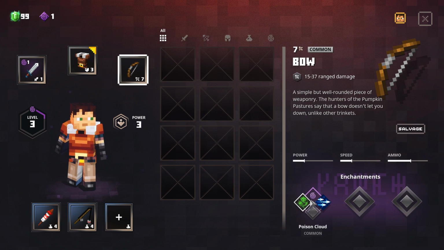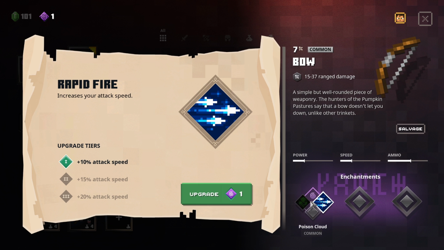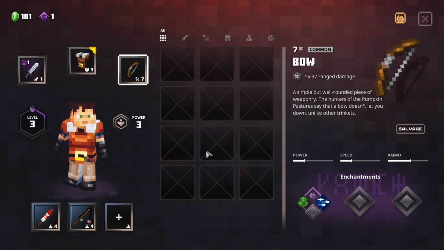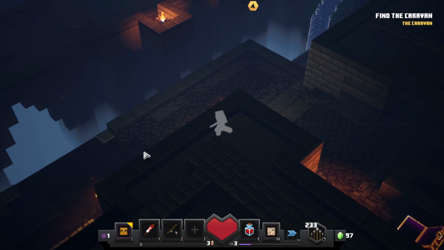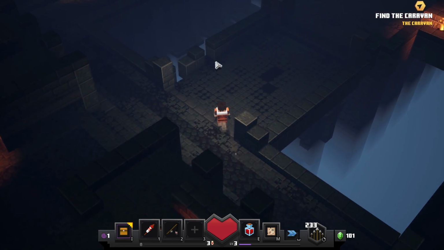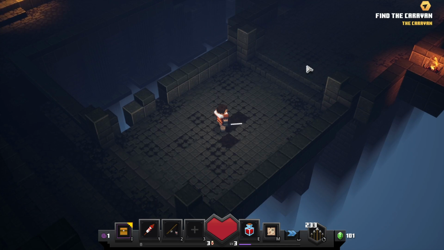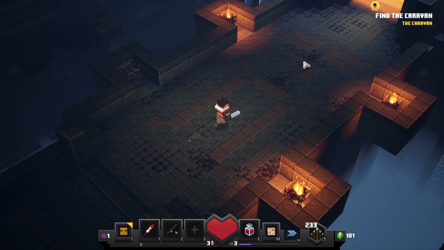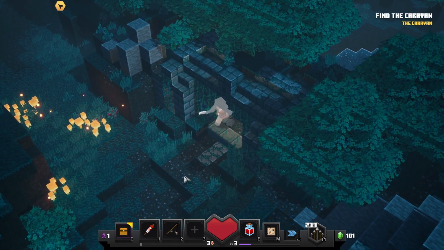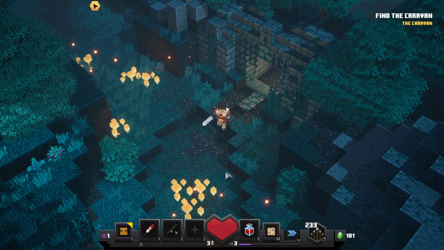And then it's got a couple options. We got rapid fire, which increases the attack speed of the bow, which is eh. And then we got poison cloud. Because the thing is, I don't really use the bow that much. I use it a little, but not that much. I use it more for specific precision shots. Like if I have a specific enemy that needs to die, I'll use it for that. But that's about it.